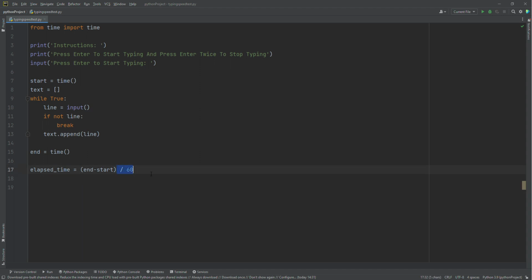And the reason I'm dividing it by 60 is the time recorded from here to here is in seconds, and to convert it into minutes, we are gonna divide it by 60. And the reason we are converting it into minutes is that words per minute is based on minutes and not on seconds.